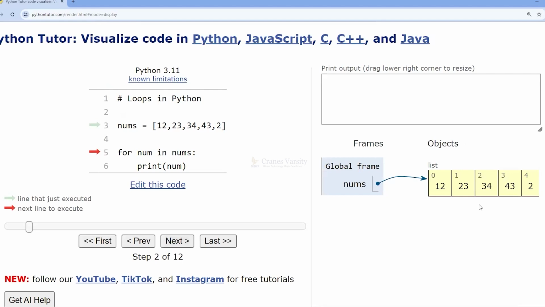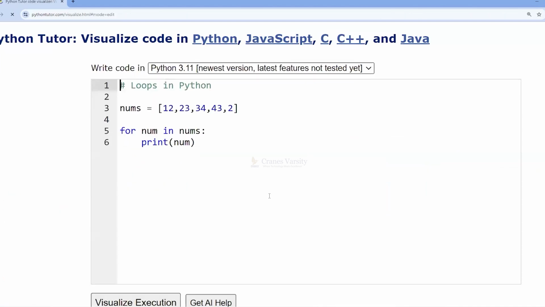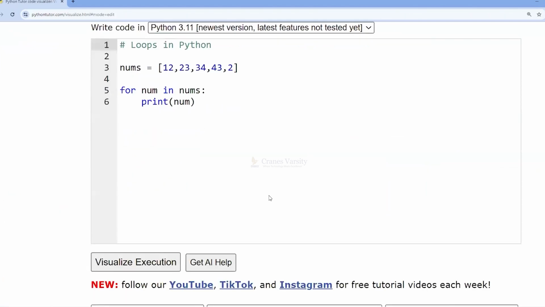You can just see this is a list of elements. The first time, num will be the first element of the list. You're printing this. Second time, num will be second element of the list. Third time, it will be third element of the list. Fourth element, fifth element. Okay, then we are done. So this way, whenever you have a collection of elements, we can always use a for loop to traverse all the elements of a list, and you can use those elements and perform some calculations, or you can just do the job of printing.